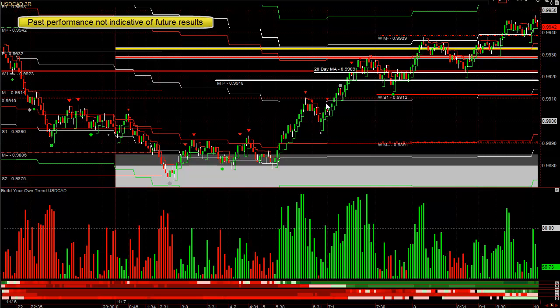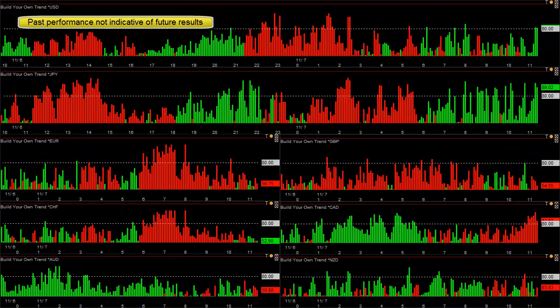And once the currency goes from underneath to above the hourly moving average, typically the trend, and you can clearly see it on our tools right here, the trend is no longer down. So using the currency meter, you wanted to sell the dollar CAD, but really after about 4 right here, that trend's no longer down.